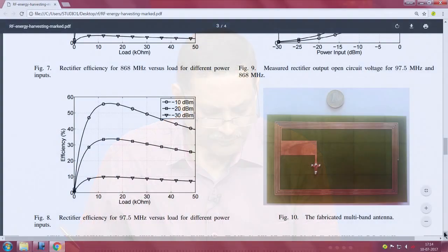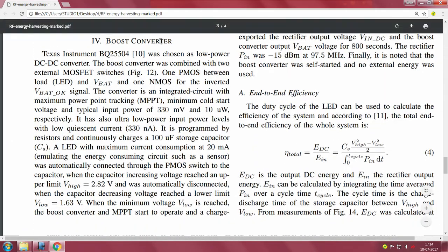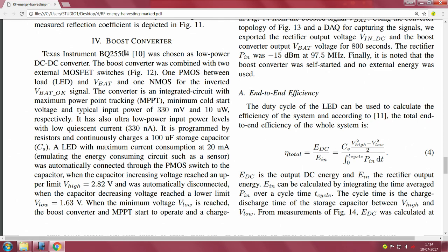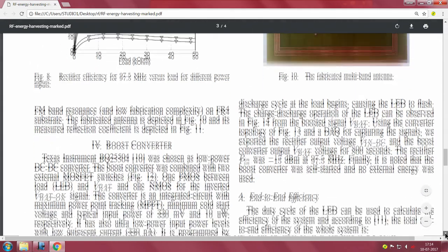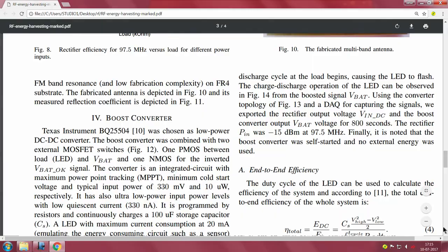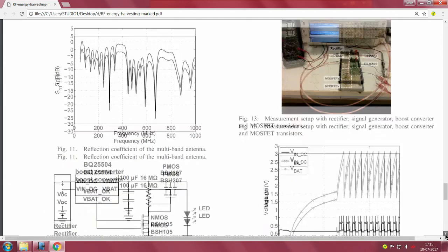So the next story will really be around the DC-DC converter. You can see now the boost converter comes into the picture, and they say that they use the BQ25504, which is a standard boost converter from TI. Essentially it seems to be the one that they have interfaced, and ultimately at the output of the boost converter they have connected an LED. I will show you that result, and the circuit diagram.